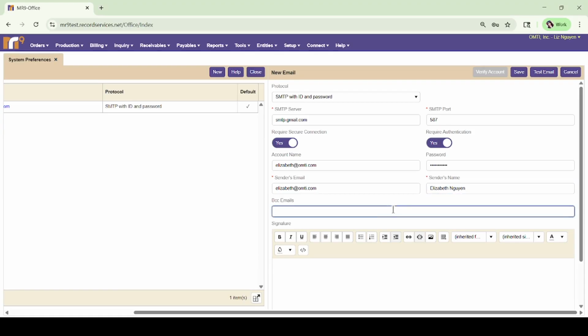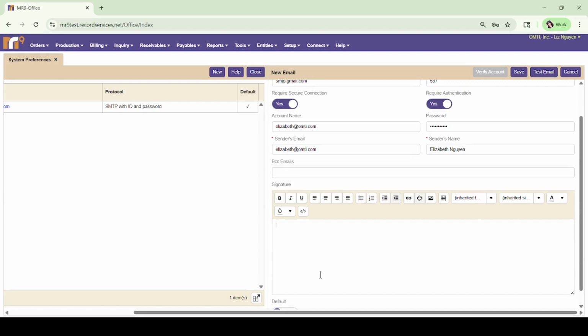BCC emails. If you want email addresses automatically BCC'd on every message sent from MR9, enter them here separated by commas. Signature. Each user can design their own email signatures to add a personal touch to outgoing emails. For instructions, see Customizing Email Messages and Web Pages in the user guide.